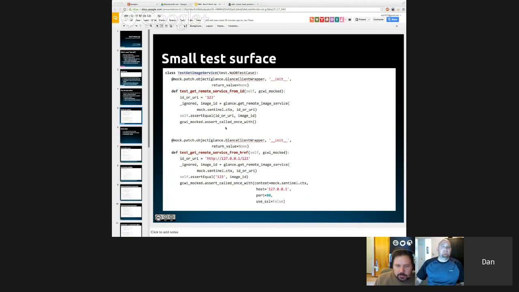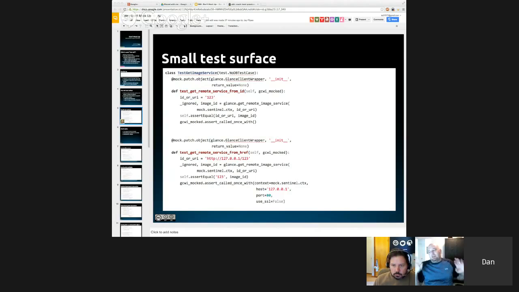All right. So the code in slide 5 comes from that test code page. It's testing a method in the nova.image.glance module called getRemoteImageService.